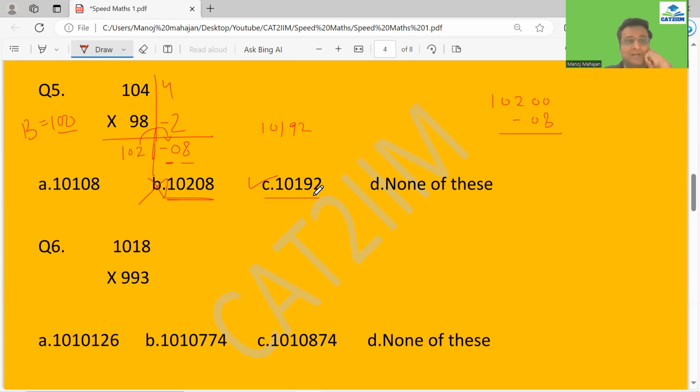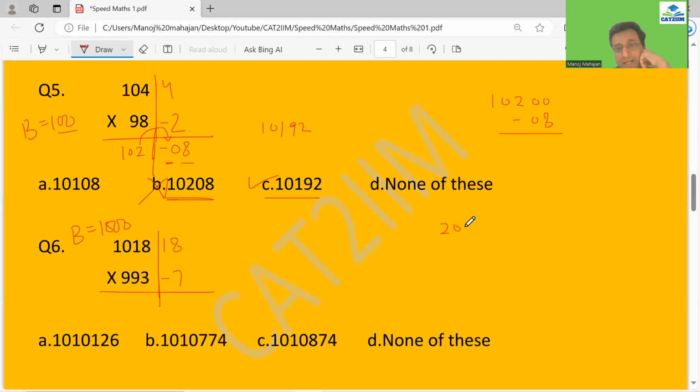Let's apply the negative concept again out here. But the base we are going to pick up over here is not 100. We have to look for 1000 because both the numbers are closer to 1000. So 3 zeros, we are going to look at 3 digits. Let's quickly look over here. The surplus is 18. Deficit is 7. Now 18 into 7, we have to multiply.